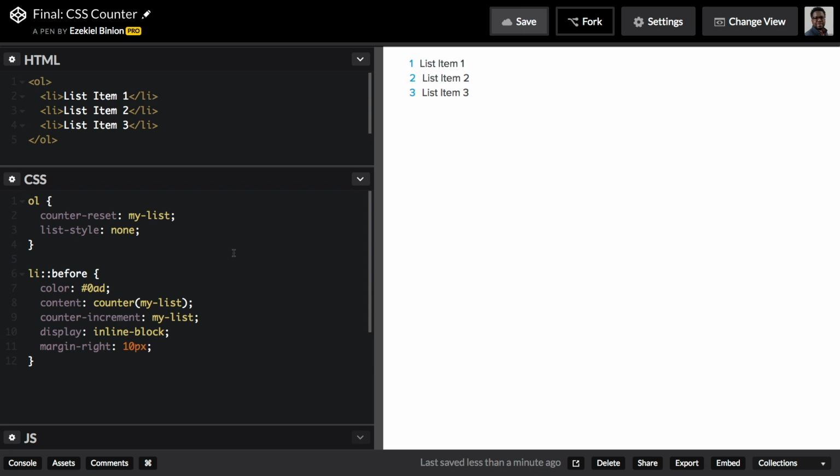Now, before I move too far on, I want to show you also if you wanted to add just a period, you could. So you could just provide a little space and do a period, and you would see that appear. Or, and this is really helpful, if you had a series of steps, you can just say step, provide it with a space. And if you wanted to add a colon, you could. You see how you can really change what you're displaying and use it to explain things a little differently.